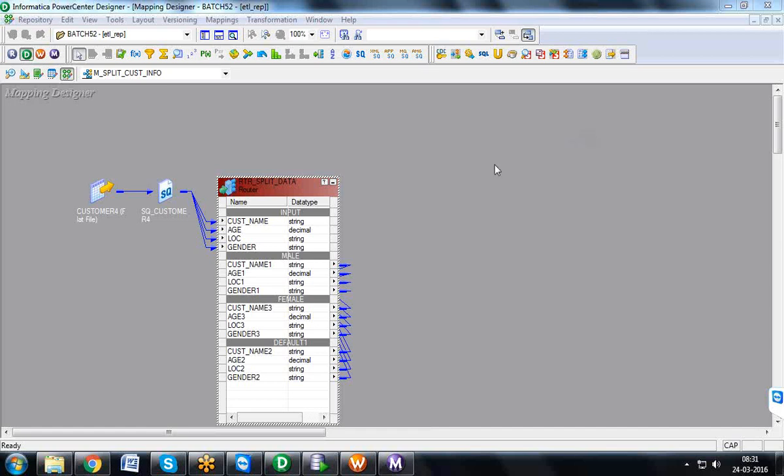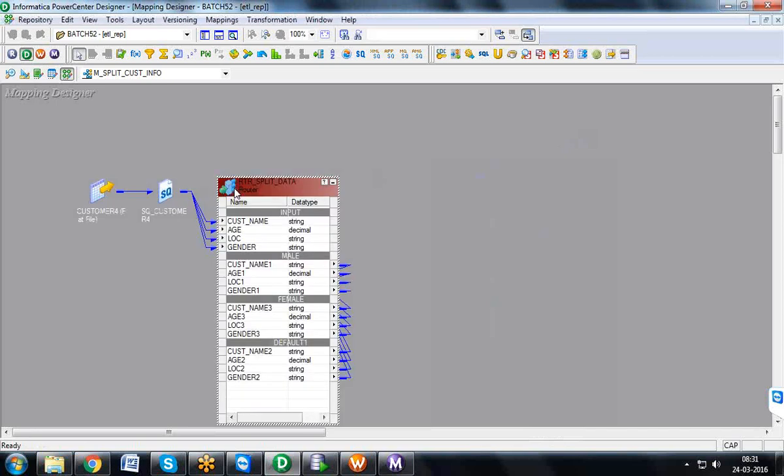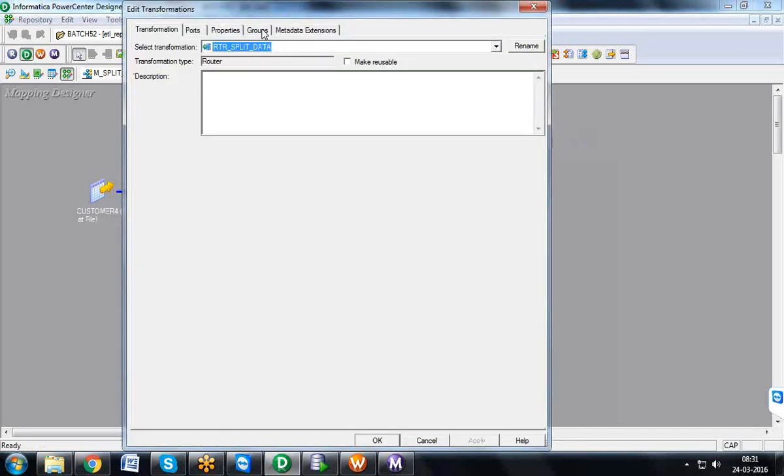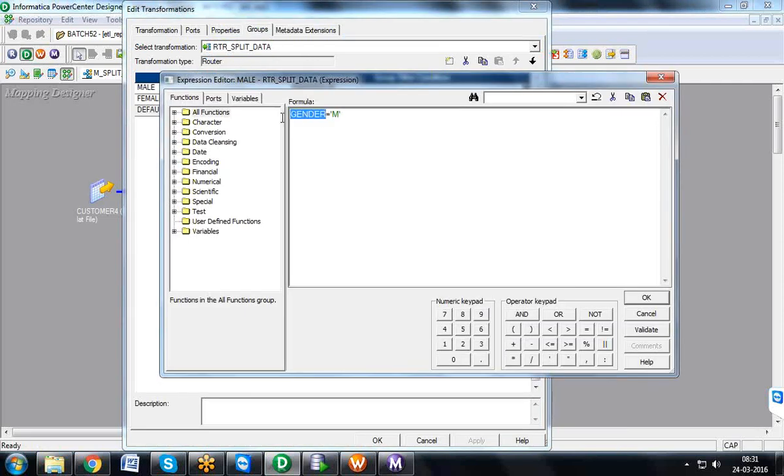Then what do you do? Double click on the router transformation, click on the groups. Here, this is the data which you are getting from source, gender equal to male. You are comparing with the uppercase. So whatever format you get in source, first of all convert into uppercase. Why am I converting into uppercase?